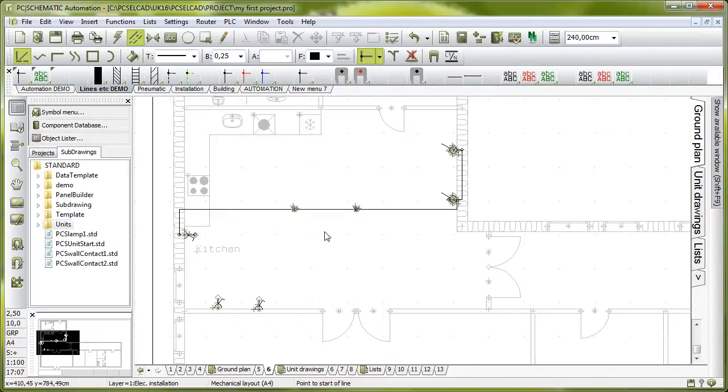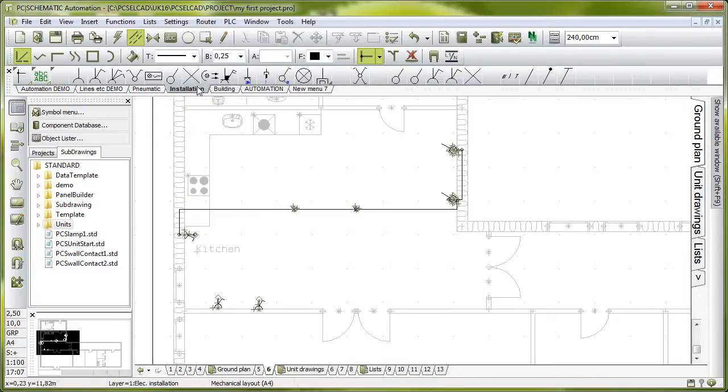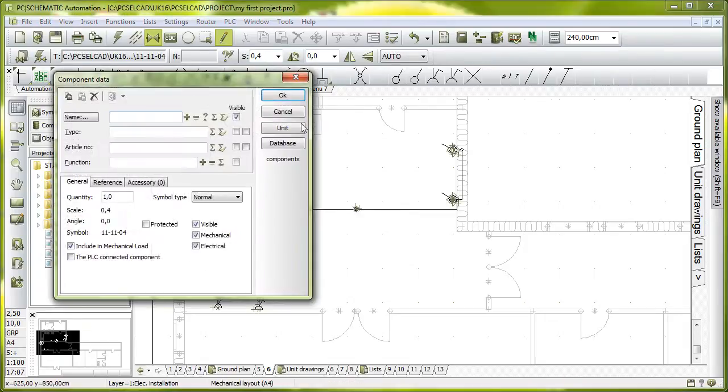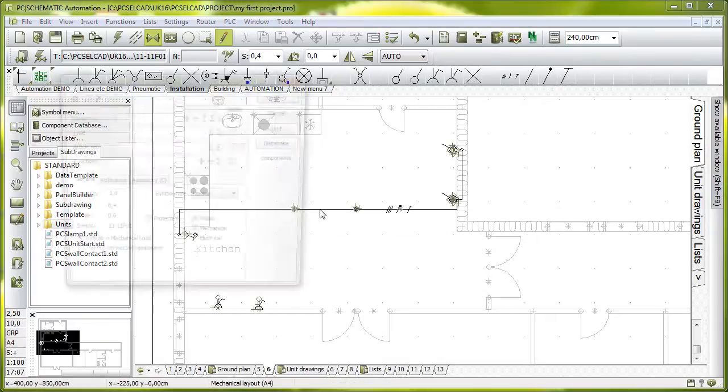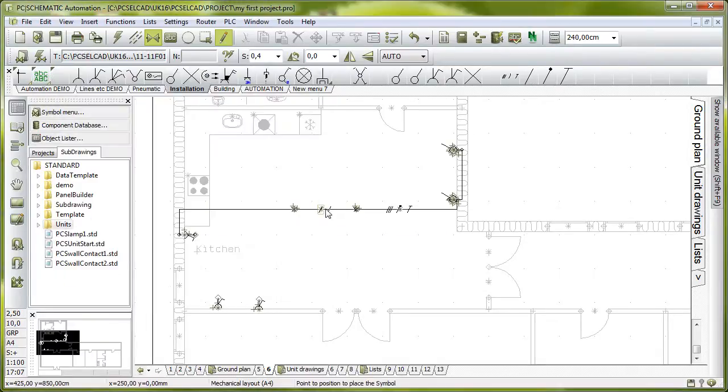The last thing that you could do is go in here, and in my installation pick menu, you can select, for instance, this symbol here to tell the reader of the project that this is a 5-wire cable, or you could go up here and select the exact number of conductors in the cable. So you could do that, and then the project is more or less ready.